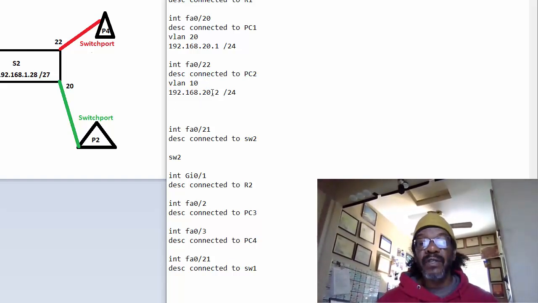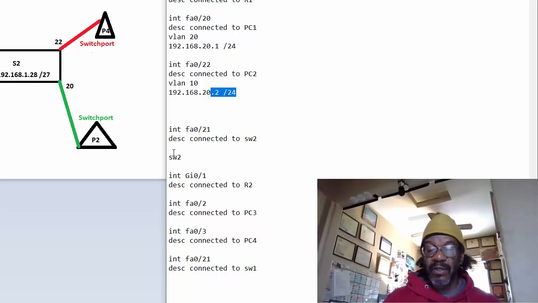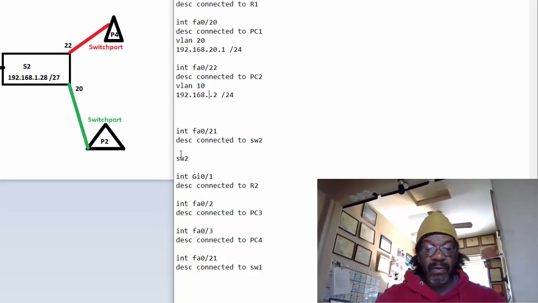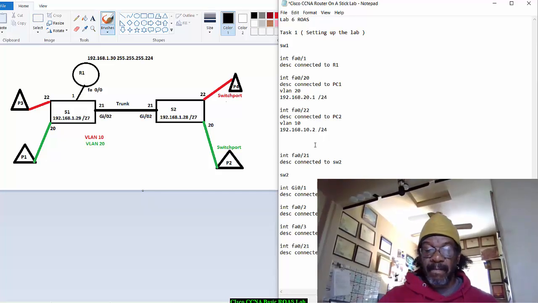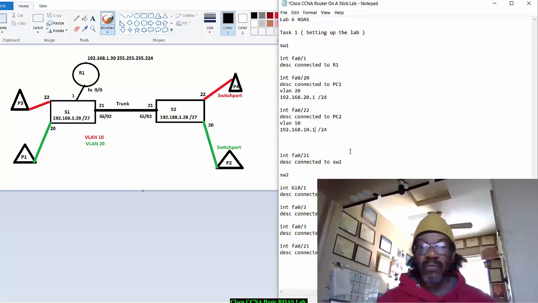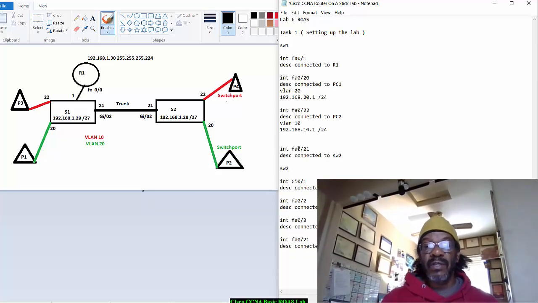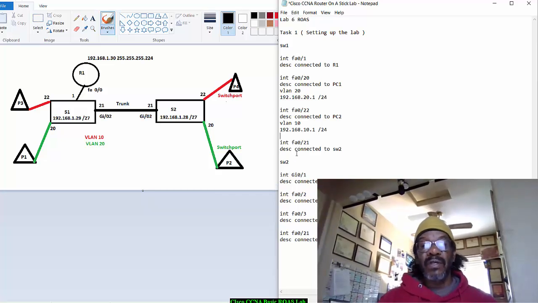VLAN 10 is 10.1, 10.1/24. Right, so those are on different VLANs. Int 21 is a trunk to switch 2.